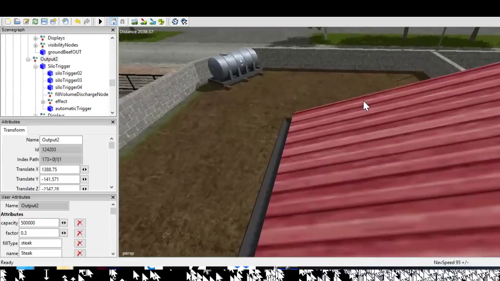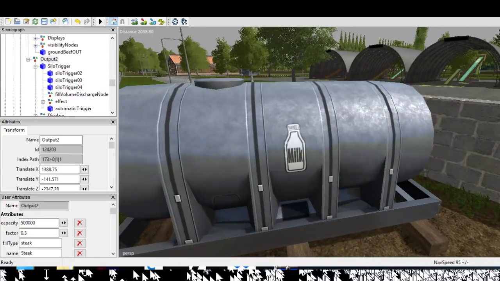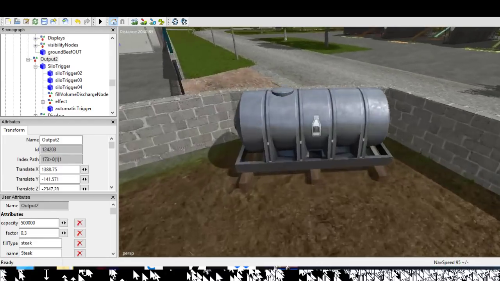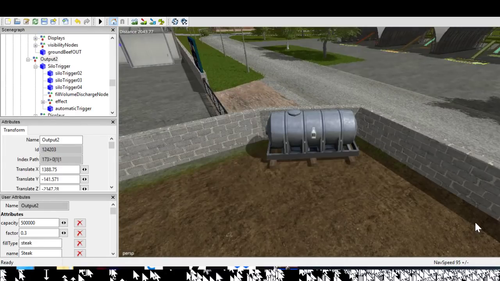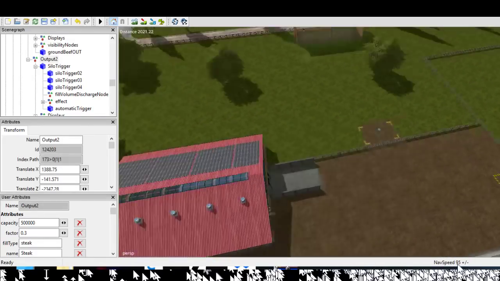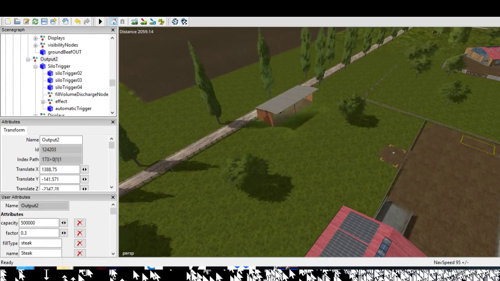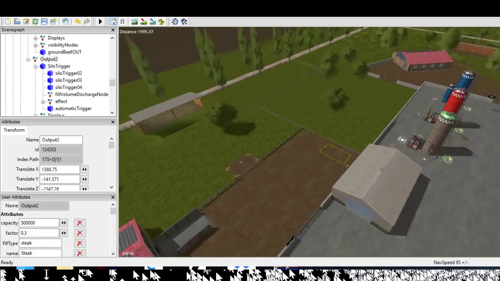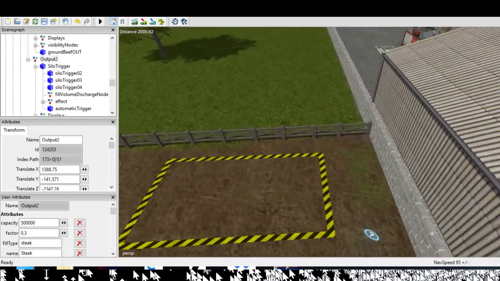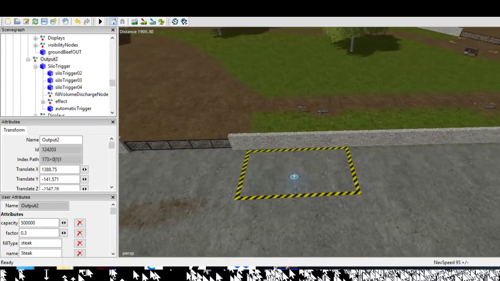I put in this milk tank just for show, just to show everybody that yeah, you're gonna get milk out of the cows, or excuse me, the goats. See, I don't even know the difference between a cow and a goat now. But yeah, this is just for show, so don't bring your truck over here and try to fill up the milk. It's not going to work. I also added grazing animals to the goats, so as long as there's grass here, you don't have to fill up the grass. This is where the wool pallets for the goats will appear, and the ones for the sheep I moved over here next to the sheep.